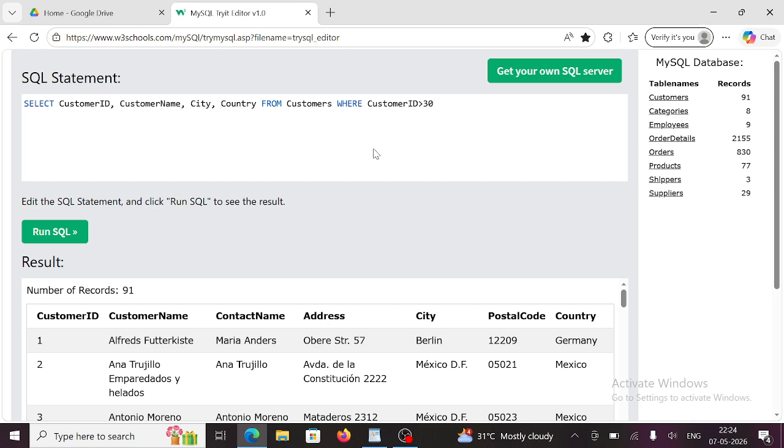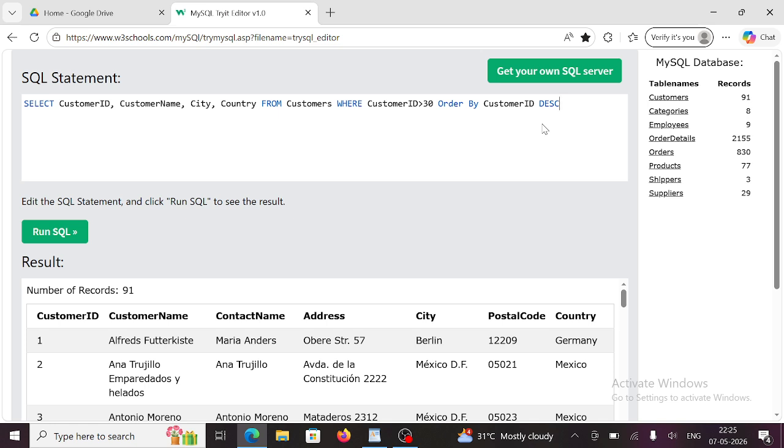And one more thing: for the data that will come as part of this result and filtration, I want to order by or sort the data based on customer ID in descending form. So I will write the order by clause to sort the result data of this query on the basis of customer ID in descending form: order by customer ID descending.